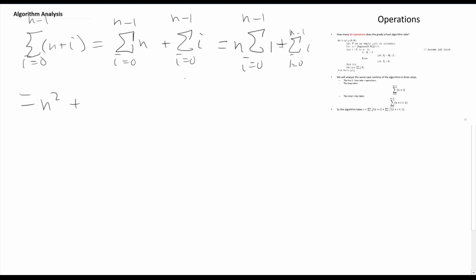All right, plus, now we need to think a little bit closer about this one. Let's consider a similar sum here. I've just changed us from 1 to n instead of 0 to n minus 1. And we'll go back and take a look at that one in a second. But my 1 to n here, this is an interesting sum. This is the sum of all the numbers from 1 to n.